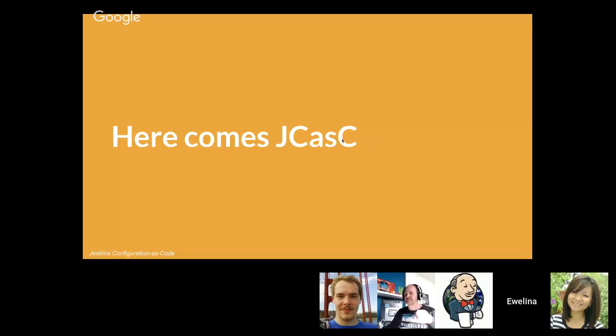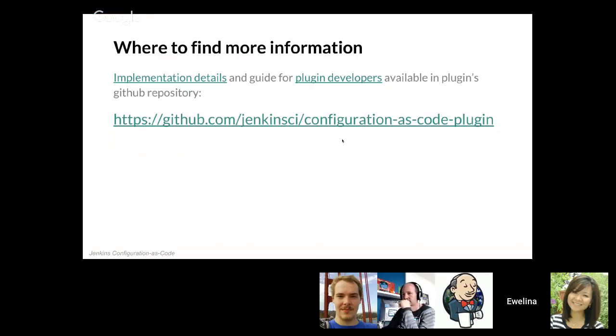And so yeah, we have ideas, we have challenges, and the link to the GitHub repository with the plugin was already mentioned in one of the previous slides, but here it is again. There are two very interesting and important Markdown files in this repository. One of the files is an implementation detail description, and we also have a guide for plugin developers. I mentioned that plugins that follow some rules will be supported out of the box, and the plugins MD file describes what we need in a plugin to support it with Jenkins Configuration as Code.